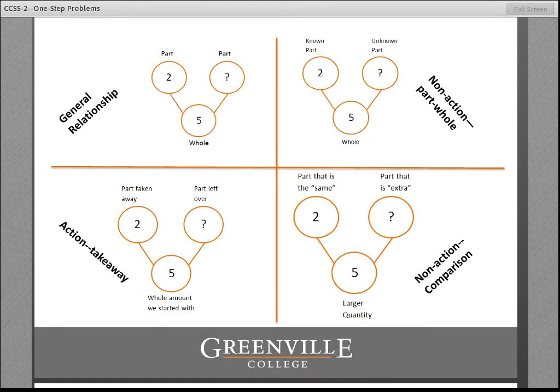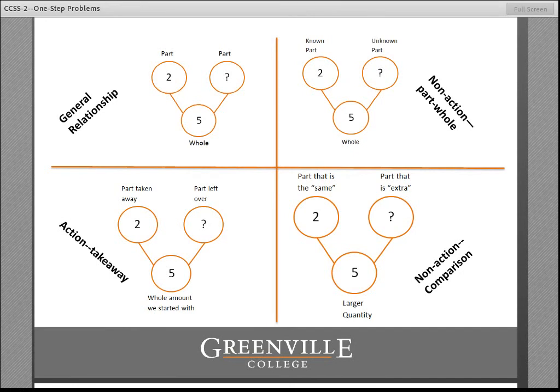Here you see that the number bond is such a useful framework that you can use it for many different kinds of problems and problem types. And most of these ideas we've discussed already, but I want to draw your attention to the comparison number bond on the bottom right. Compare problems are really difficult for children. There's no action. The idea of what is the difference between two numbers is abstract for them.